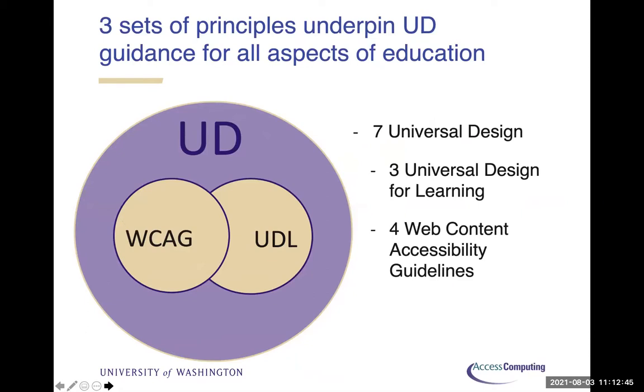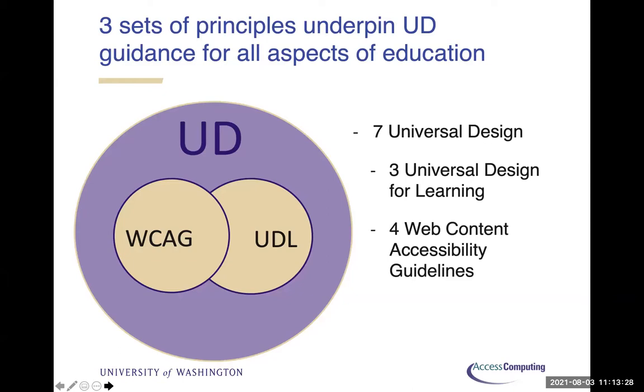And so universal design actually rests on 3 sets of principles. You're taking this session talking about learning applications. So the 3 principles of universal design for learning are kind of the most common ones presented for faculty in creating learning environments. But it's important to consider the other 2 as well. So there are 7 principles of universal design, which we can apply to our physical environments, makerspace that maybe your students are using, or a computer lab, or some other hands-on type of experience for students. It's not just UDL there, it's about the physical space and how you design that.